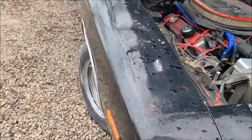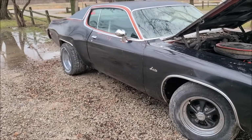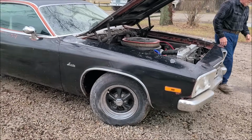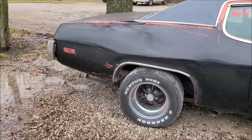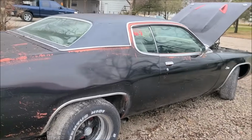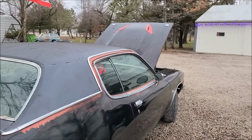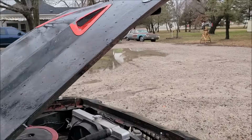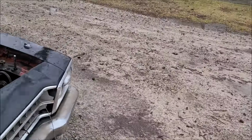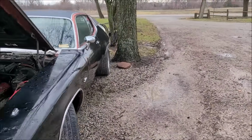Which, by the way, I know it just rained, but can everybody please just marvel that I worked my butt off trying to shine this old crappy paint up, and today is just not a good day for showing off this crappy, slightly shinier paint than it used to be. I mean, it's got some kind of reflection.